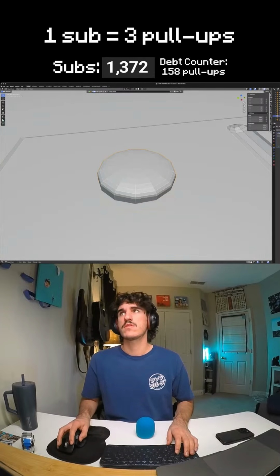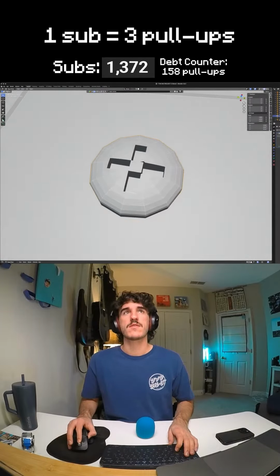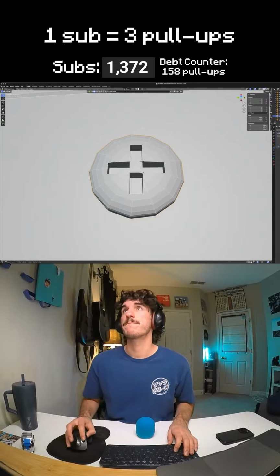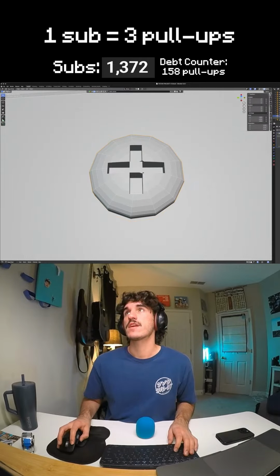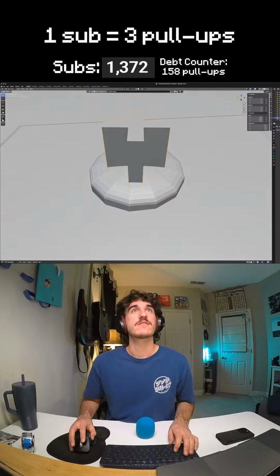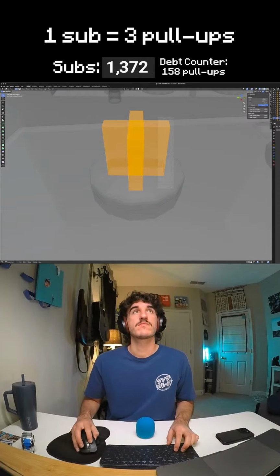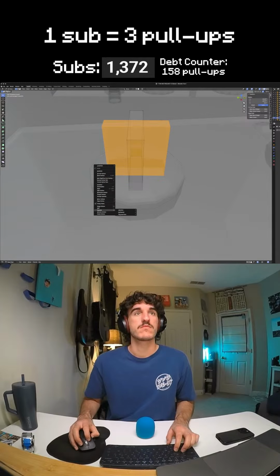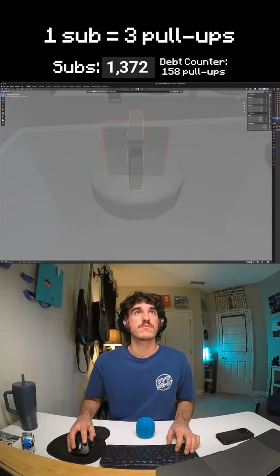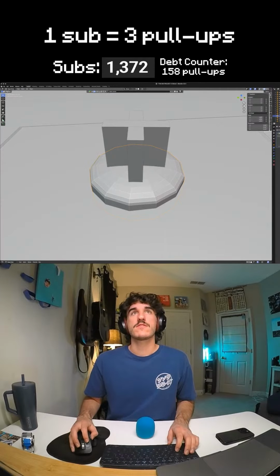Difference, float. Okay, it seems like we're having some issues with the geometry here. There's always got to be something. I thought this was going to be a really easy fix. Alright, let's just do this.